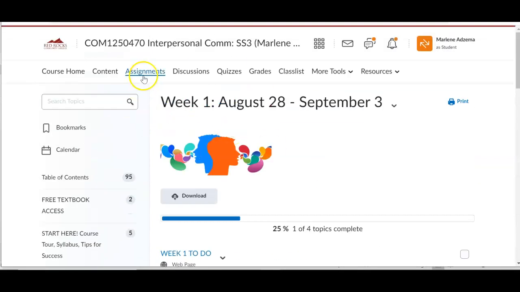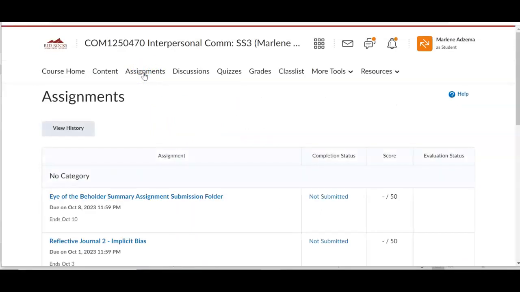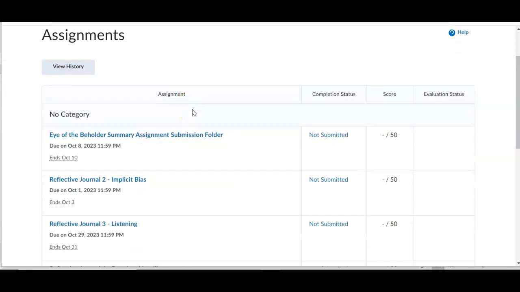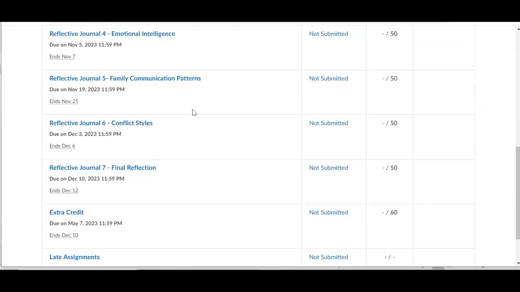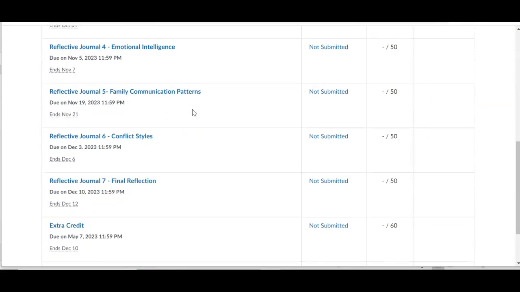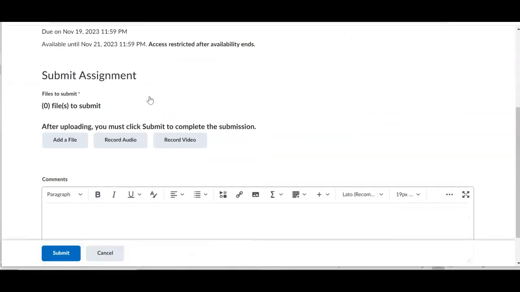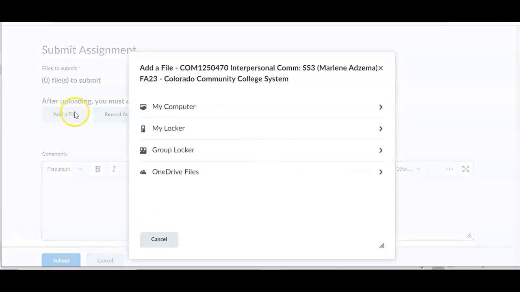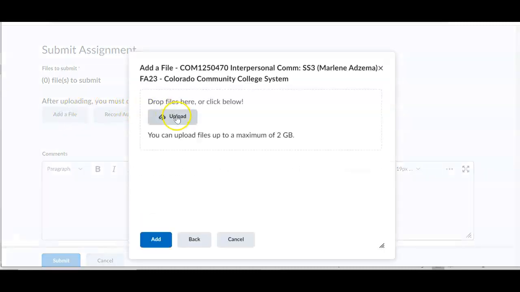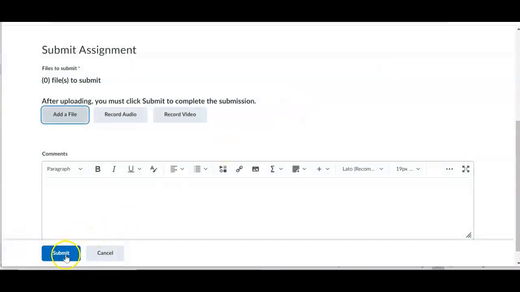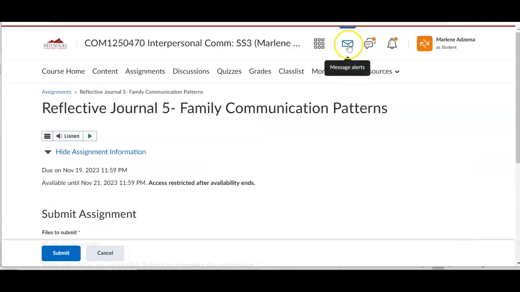If we scroll back up here to the top, this assignments tab is where you will submit any written assignment here. So here you see different written assignments here, and what you'll do when you go to submit your journals, for example, you'll go ahead and add a file here. You'll pick a file out of your computer. You'll grab a file, click upload, and hit add. So then you'll hit submit. D2L will message you a receipt in the internal messaging here. There's links to all these assignment folders each week in the module.